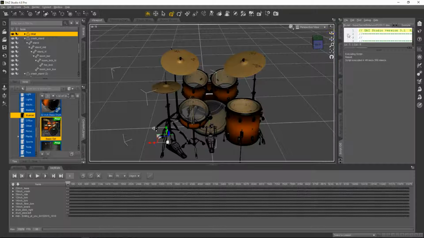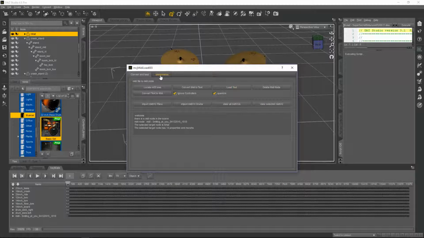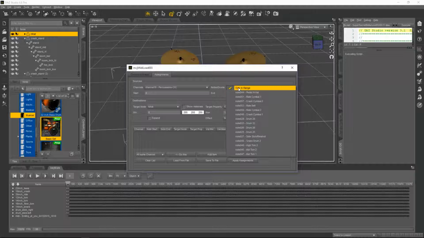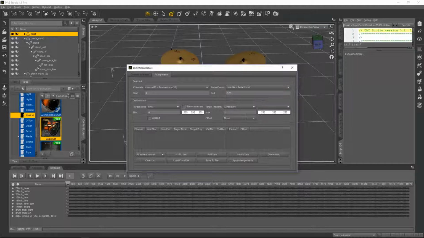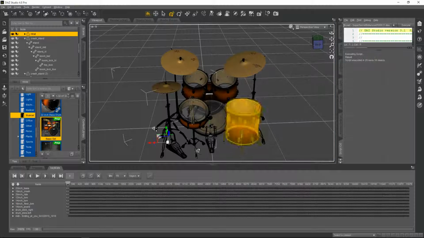Okay, so I've now selected that hi-hat. I'm going to run that script. I'm going to choose the assignments. I'm going to choose channel 10. And I'm going to now choose the hi-hat there. Now, the thing here is that it's not unparented. So if we press this button, these are going to start moving. So we use here the master 1 function. You add the item in and you apply the assignments. Don't click it again, just leave that where it is.